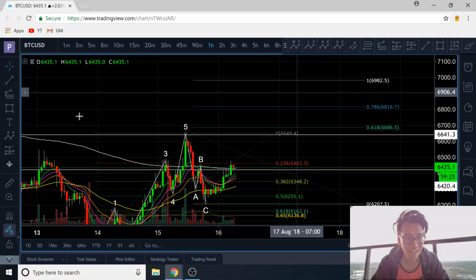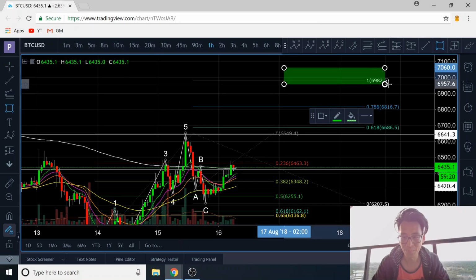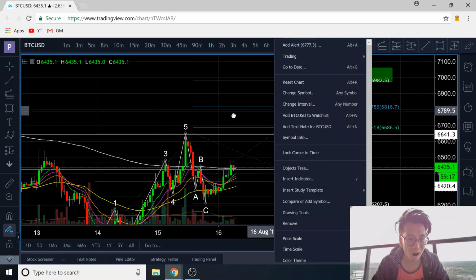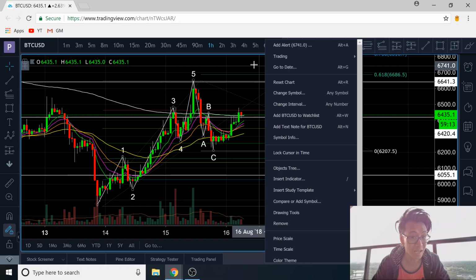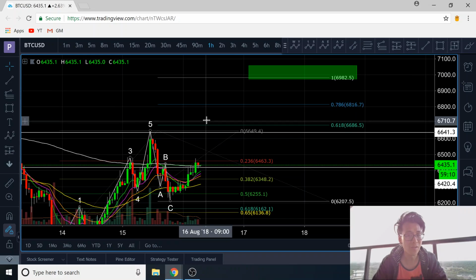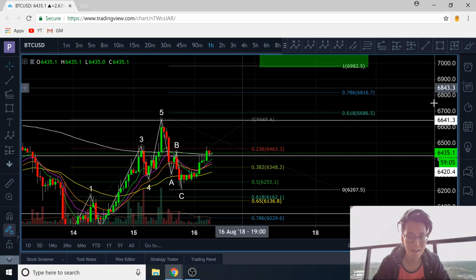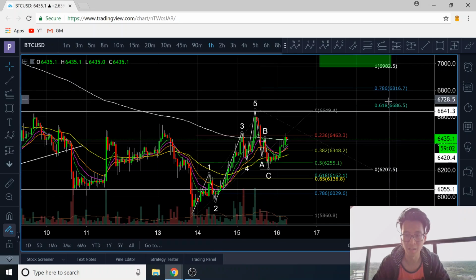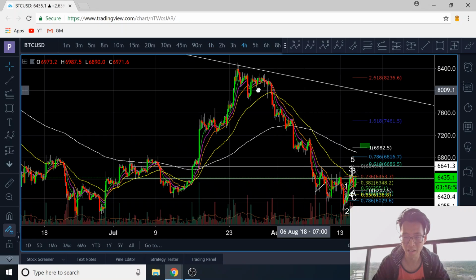So by that deduction, it is very possible for us to get to this specific range, okay? That's very much possible, because what we saw is that wave 3 here did a 1.618 extension. So if it was very bullish, we would assume that wave 5 would be something like this, okay? Let me just show you guys on a very high time frame, actually. I don't think I can show it, can I? All right, yeah, I can show it over here.